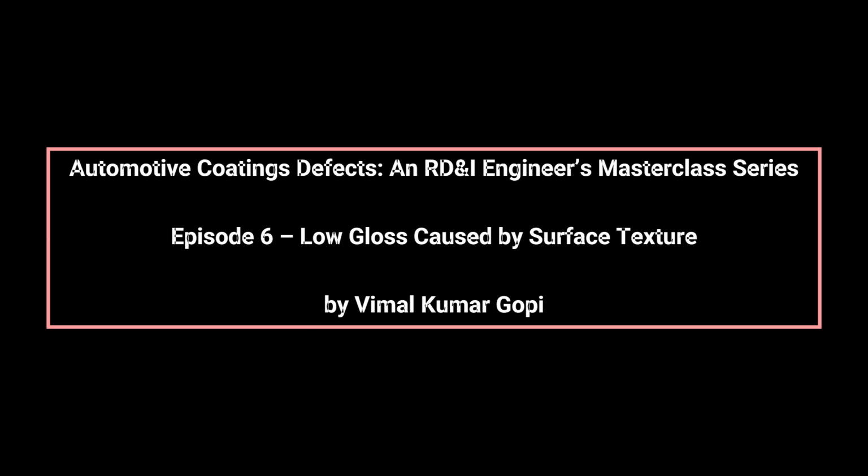The key takeaway is that low gloss is not a root cause defect. It is an optical indicator that something upstream in surface formation has failed. Plants that chase gloss numbers without addressing texture often enter cycles of repeated adjustment with no sustainable improvement. Plants that trace gloss loss back to surface physics resolve issues faster and with far greater process stability. As this episode closes the appearance defect cluster, remember that every gloss problem tells a surface story. Read the surface correctly, and the solution becomes obvious.